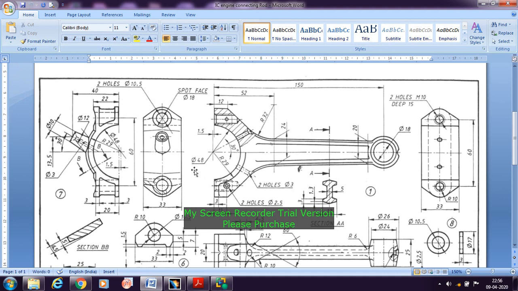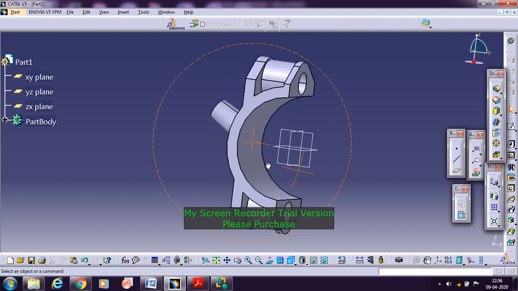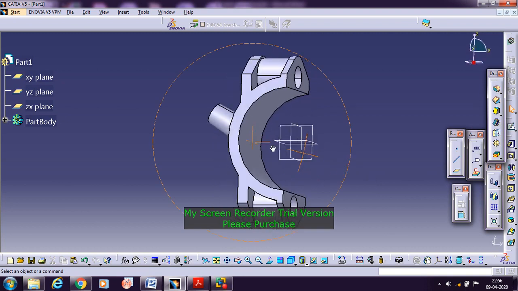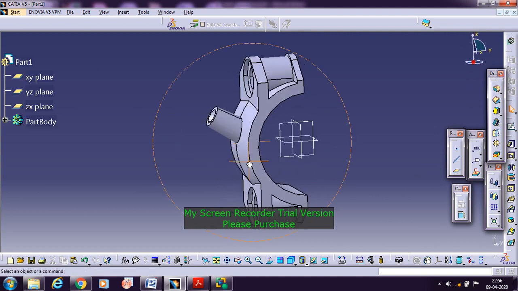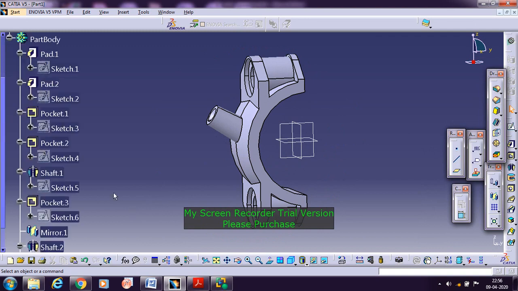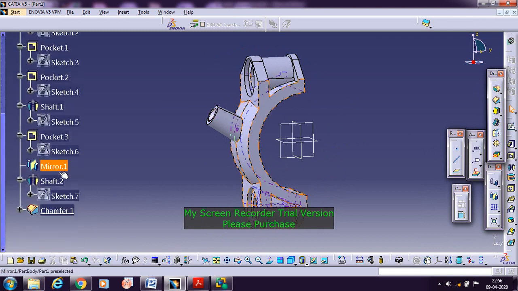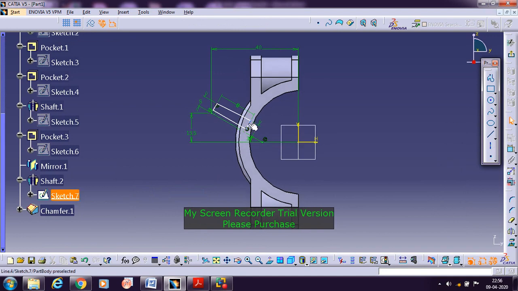So this is about the cover of part number 7. You can find the cover portion here, and we can see that this oil hole is not extended. That is pending here. So now we can extend it and modify this. Go to the sketch and edit the sketch. You need to pull this outside, because this dimension is not fixed here.